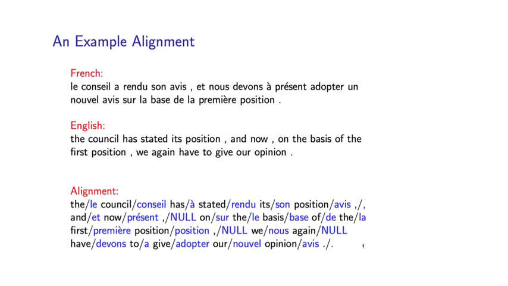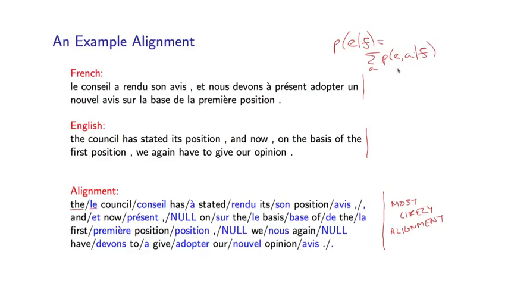So here's an actual example. This is for a French-English translation using some of the IBM alignment models or translation models. So here's the French, here is the English, and here what I've shown is the most likely alignment. And what we actually have here is, for each English word, its alignment to a French word. So in fact, this model has been trained in the opposite direction, P(E | F), and we have a sum over alignments, P(E, A | F), this kind of model. So it's trained in the reverse direction, and because of this I have an alignment now where each English word is aligned to a single French word.